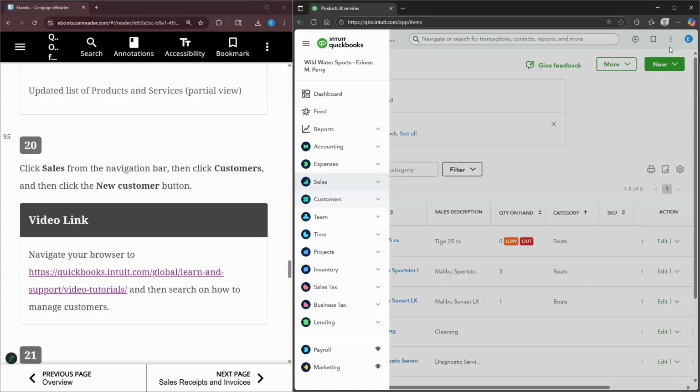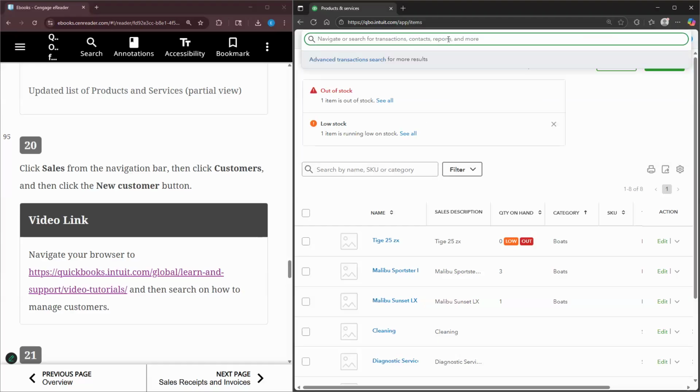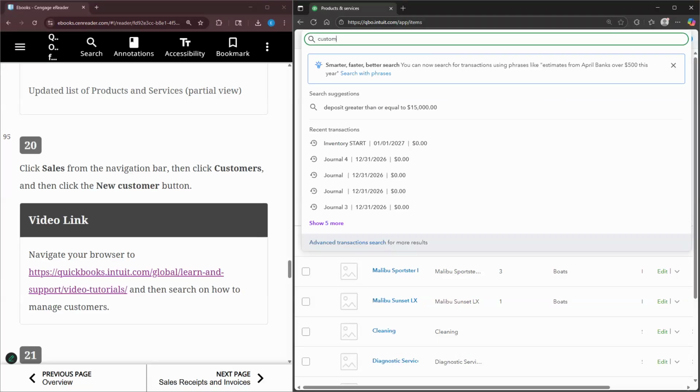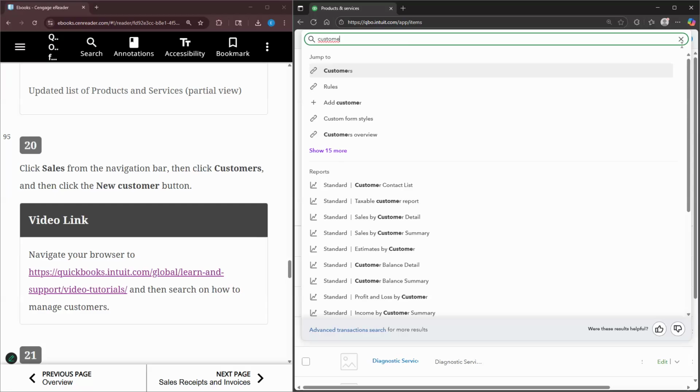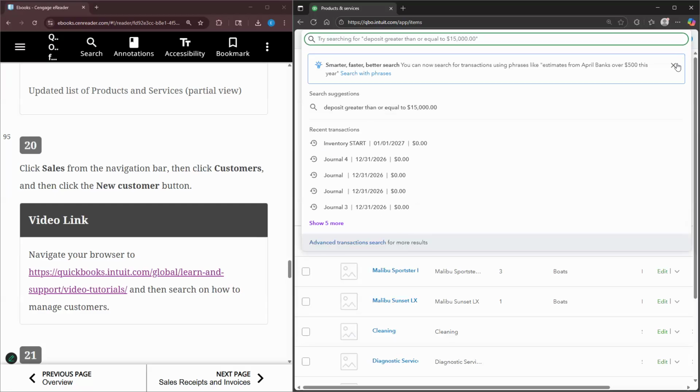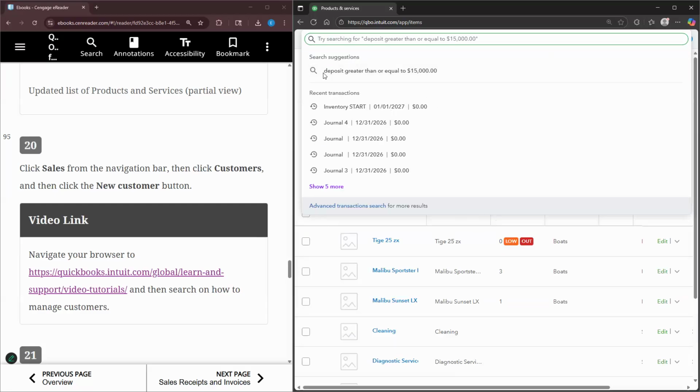I'm sure, much like if you were taking a class, or a lot of times you use a product or a service and they say, hey, give us feedback. I'm sure that a lot of these changes are due to feedback from customers and professionals, as far as making QuickBooks more user-friendly, ultimately. All right, but same thing. And again, with QuickBooks, there's a lot of ways in which you can navigate things. You can type in customer here, and then it'll take you to customers. So there's a lot of different ways in which you can navigate QuickBooks to do the exact same thing.